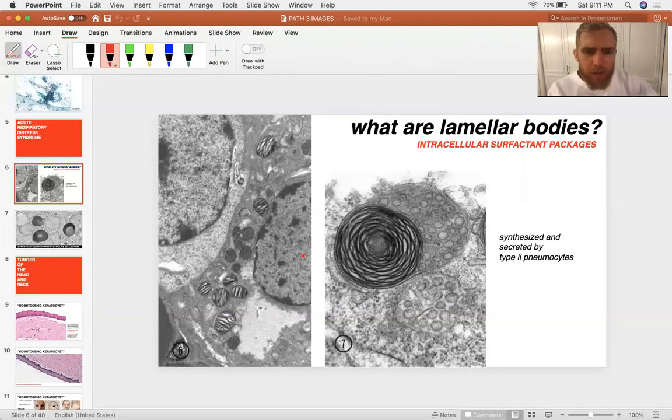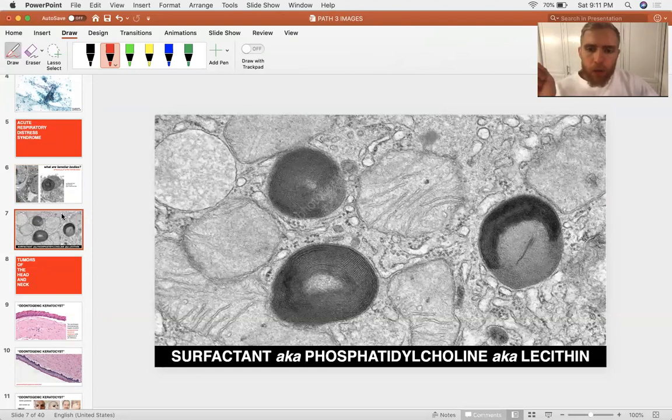And just to satiate your curiosity, all these tiny little black dots that kind of look like granules, they've got a really grainy appearance. All those are ribosomes and lysosomes. So that's about the size of one ribosome for comparison. And here's another look.